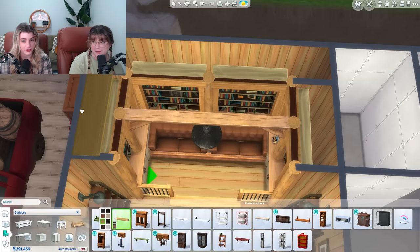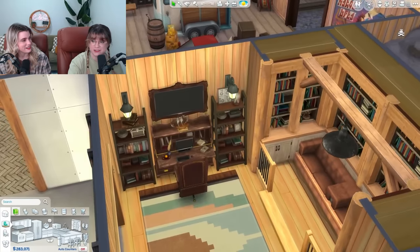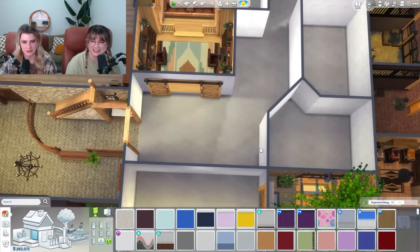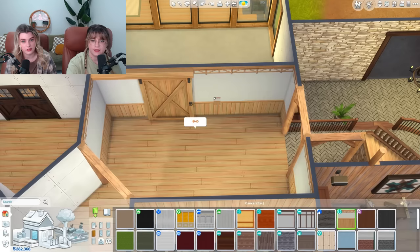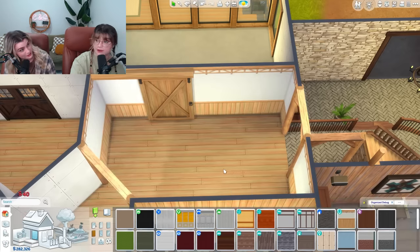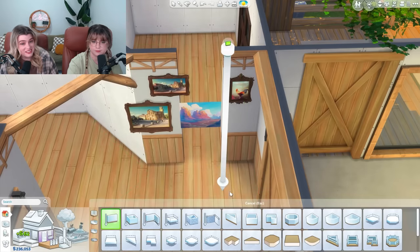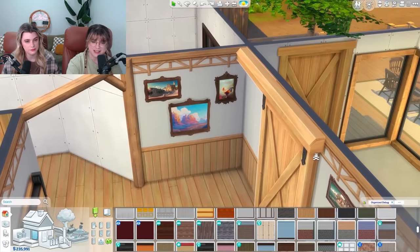Hasn't this room just shot its way up the power rankings, both in cuteness and financially? We should totally make this in our house. We keep ending up with these weird transitional spaces — as the rooms are dwindling, we need to start making some money moves. This is a room for the finer things. We begin with a collection of fine art — every home has a gallery, right? We can take the new landscape decals and throw a frame around them to elevate them. Dare I say elegant?